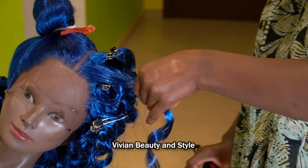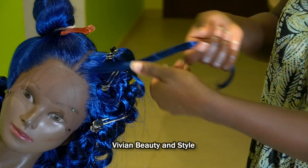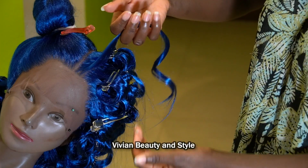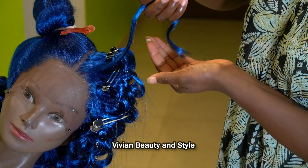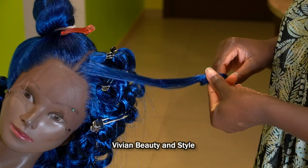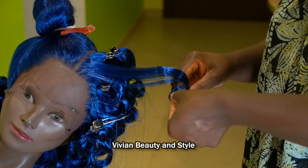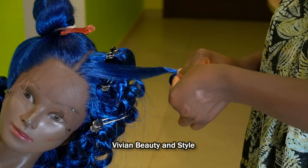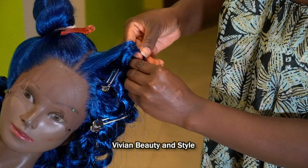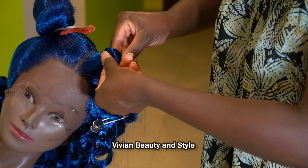If you don't want to use a bobby pin or hair clips, you can still achieve the same coils, although it will be a bit looser than the one you get when you pin it up. For that, you still need to hold it in place once you coil the hair and wait for the hair to cool down completely before you let go, because if you don't let it cool before you let go, the coils won't last long. So you need to wait for it to cool down and then you can just let go, or you can also pin it in place and let it cool down while you work on the next section.